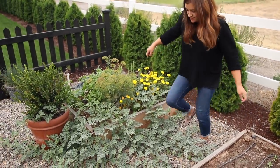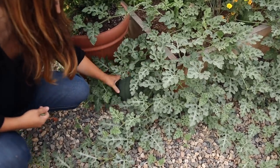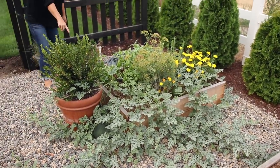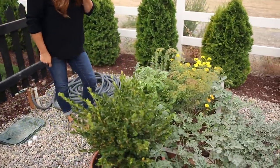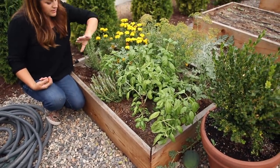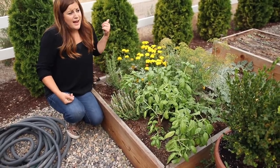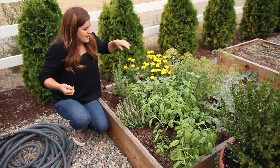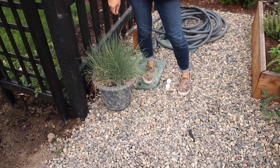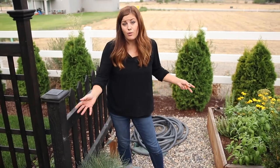In this bed right here I have a watermelon — super cute. There are a couple little ones forming over there. This one has been kind of a catch-all bed. I planted a few herbs: rosemary, basil, dill, some thyme, and some marigolds I'd had sitting around in four-packs and just popped in somewhere I had space. I also have a pot of chives that I decided to put in a pot because chives want to naturalize and spread, so I wanted to contain them — kind of like you do with mint.